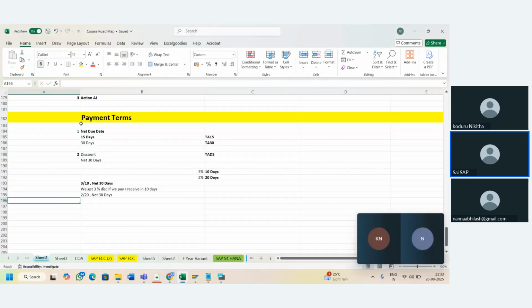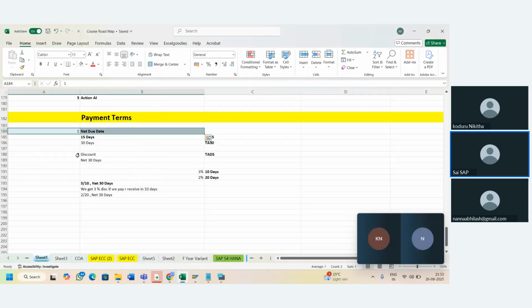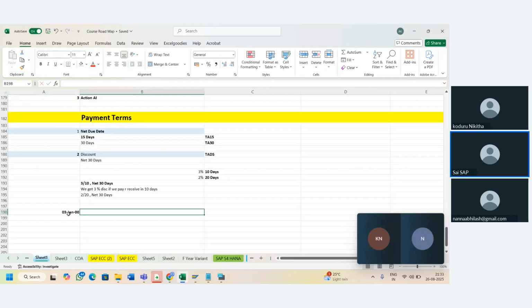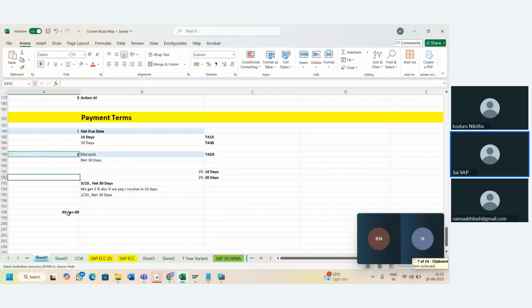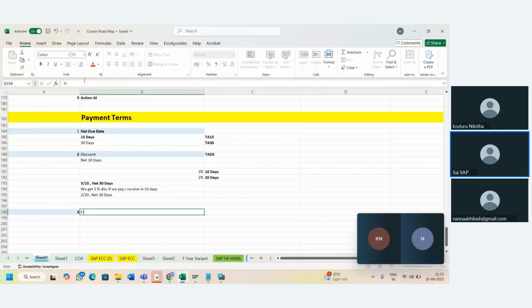And the third requirement, I mean to say, the third one is, for example, fixed date.